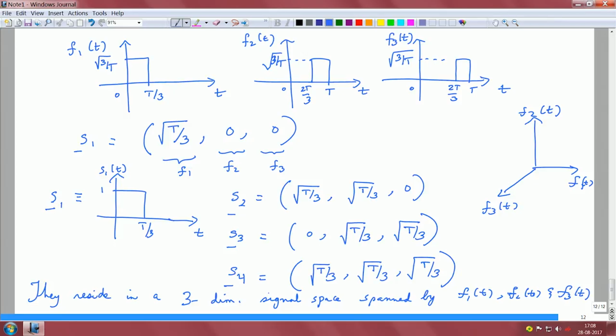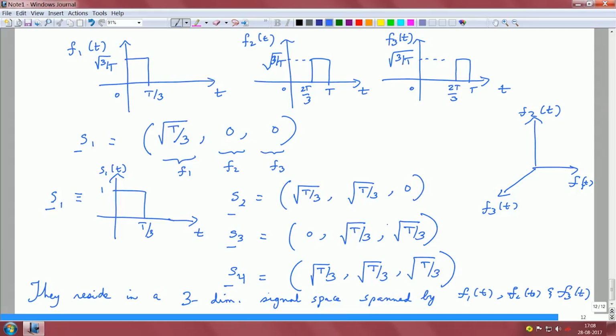And now it is very easy for you to figure out what is the angle between S4 and S3, what is the length of S3 or S4, everything you could easily figure out, right. So the length and angle that we are used to in the vectors can be equivalently translated to the lengths and the angles for signals as well. So the geometry of vectors can translate to the geometry of signals in the signal space. And now, since signal is transformed to a vector using this appropriate coordinate system, a lot of linear algebra can be applied to signals. Basically, it is now just vectors. Okay. So we are ending this module here.